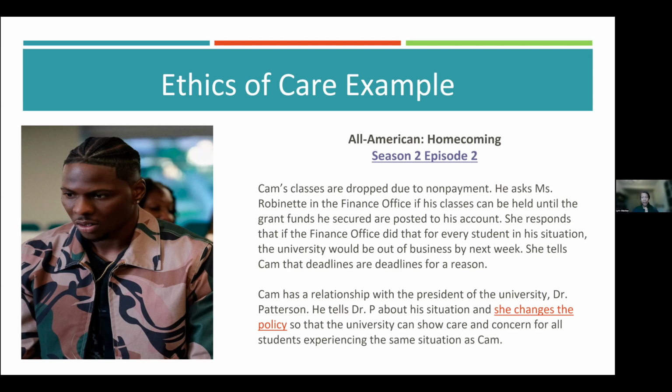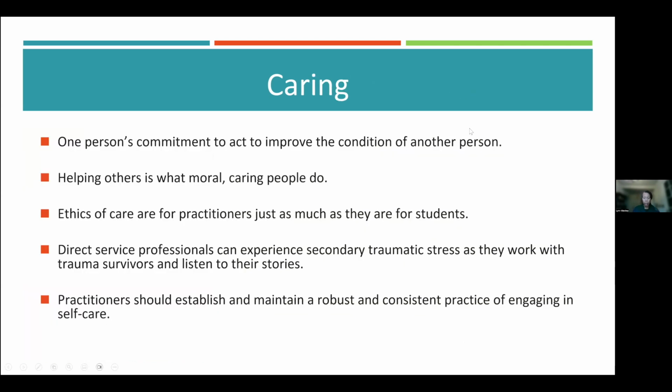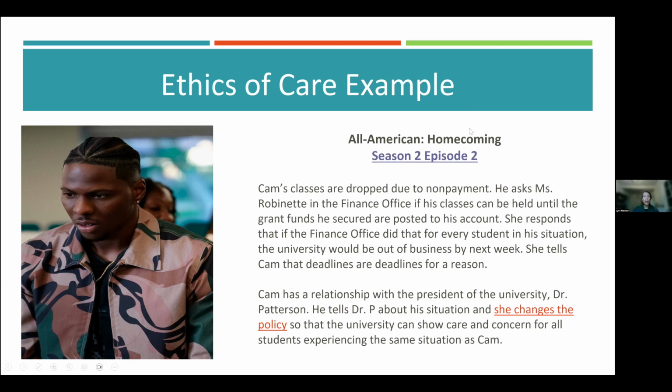I want to talk about this for a second because it goes back to decision making, rules, and using professional judgment, all of those kinds of things. I want to talk about how this situation could have been handled differently by Miss Robinette and how we can handle these kinds of situations. Anyone want to share? You can unmute yourself or put it in the chat.